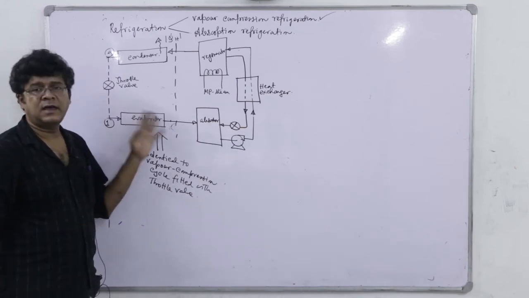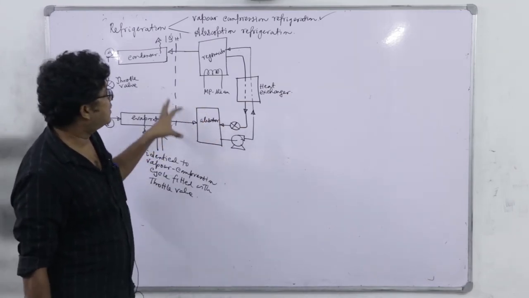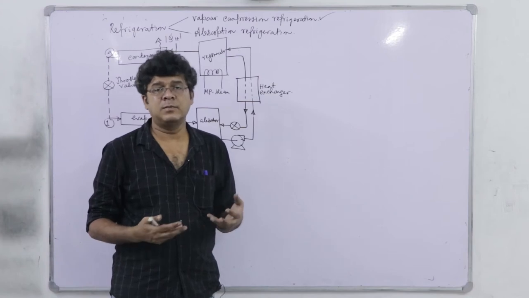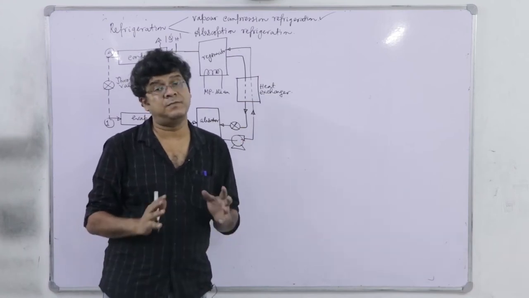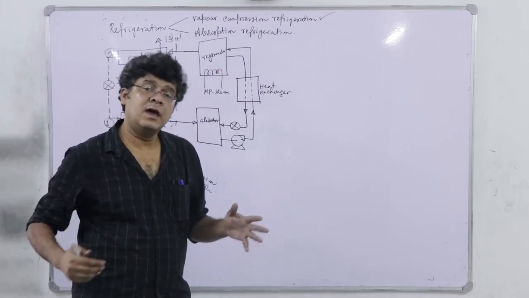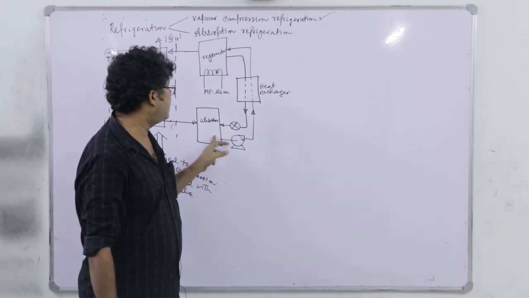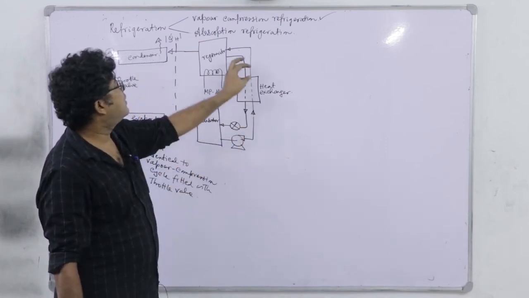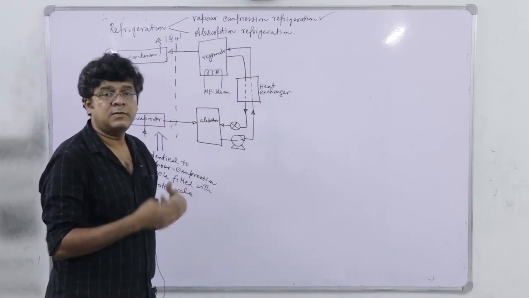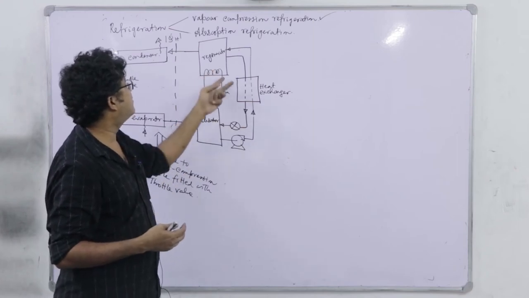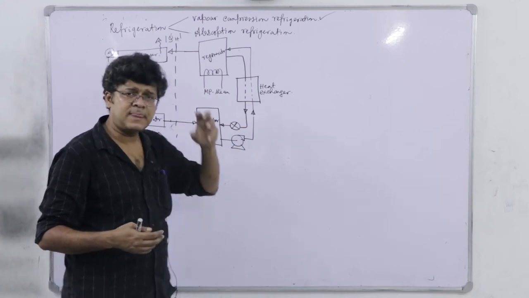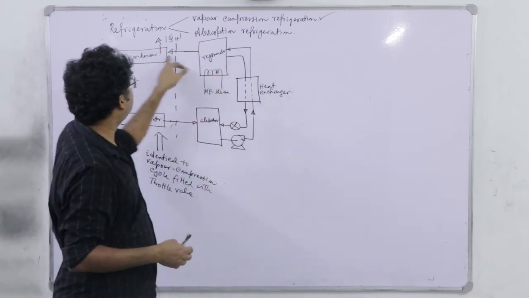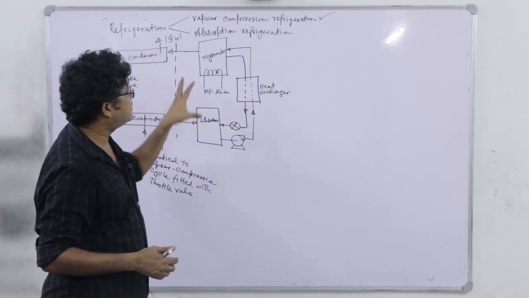So, what is the process? See, with the same compression we are reducing the power upon converting it to the liquid state, and as we convert it to the liquid state, what will happen? The volume of the material to be handled abruptly reduces. Previously it was vapor, right? In the vapor compression cycle it was vapor, and we had to feed it to the compressor directly. Now here we are absorbing it in a solvent. Next we have a solution. The solution's pressure we are increasing, feeding it to the heat exchanger, and finally to the regenerator, where we use the heat of the medium pressure steam to regenerate the refrigerant at high pressure and high temperature, and next it will be condensed. So the technique is very similar.